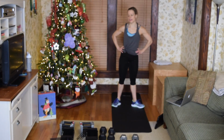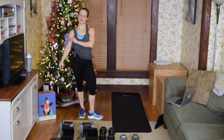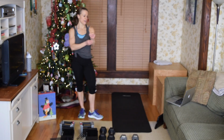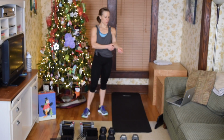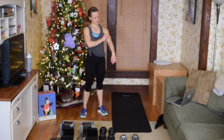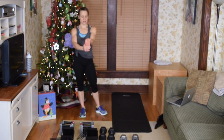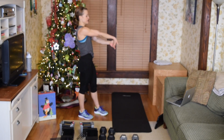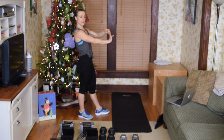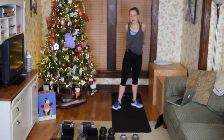Get your breath back. Make sure your muscles have had adequate time to recover. Sometimes I'm massaging my forearms and my biceps just to make sure they're still alive, to help them get relaxed before we do this all again. You can stretch out your forearms again this way. Be careful, don't pull on the wrist too hard. You do it that way too, okay? All right. Are we ready?